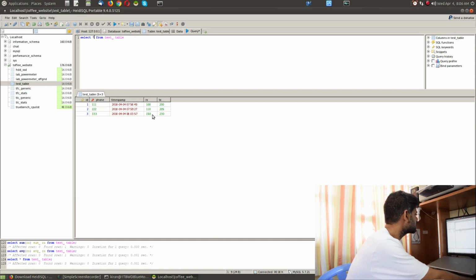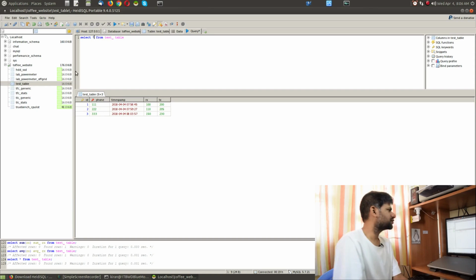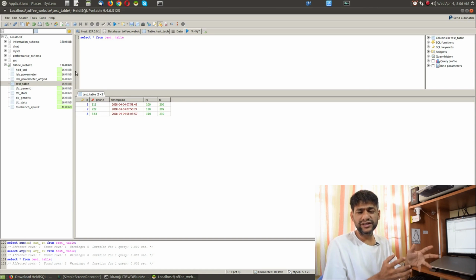So that's about it. Other than that, you can do various other stuff. You can do date-wise filtering. You can tell for this particular year what the average is, for this particular month what the average is, and so on. I don't want to go much in depth. This itself shows the true potential of using a database for your system profiling, be it CPU analysis or process analysis. When you profile operating system processes, you can definitely use a database and feed your values into the database.